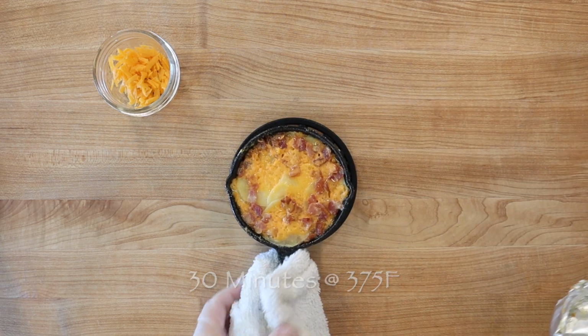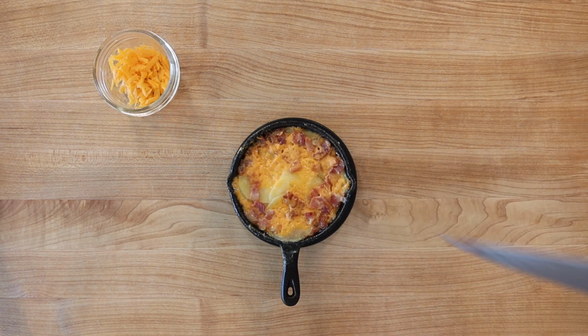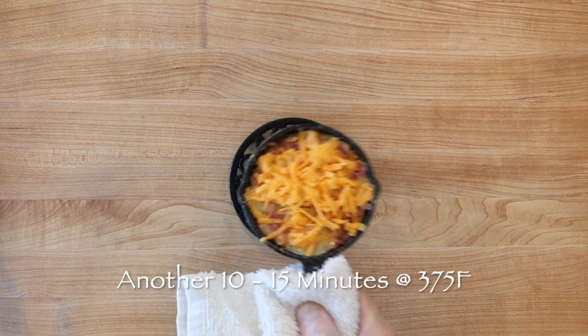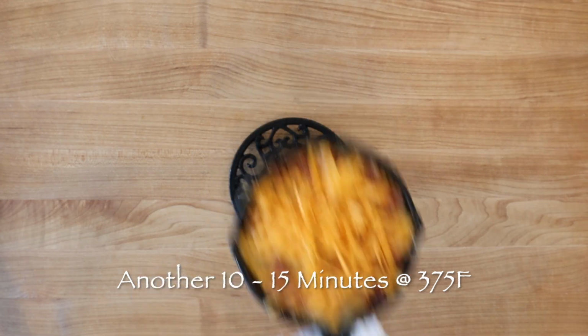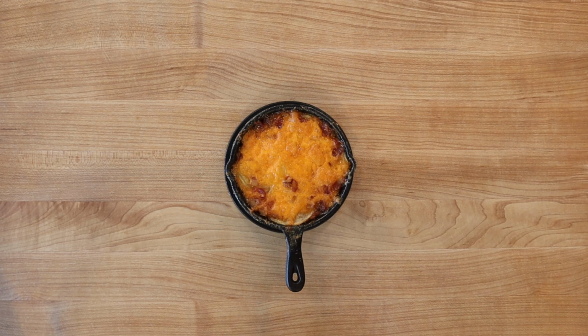Remove the foil to allow the steam to escape and thicken the sauce. A small knife should have no resistance cutting through the potato. Work quickly, do not allow the skillet to cool down too much, and spread the remaining cheese on top. Then bake until the cheese is bubbling and the edges are crisp, another 10 to 15 minutes.